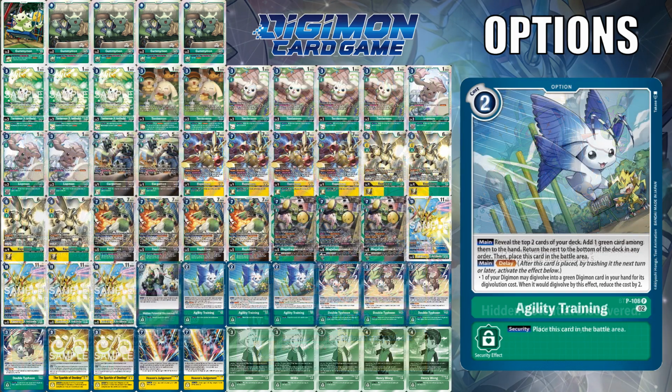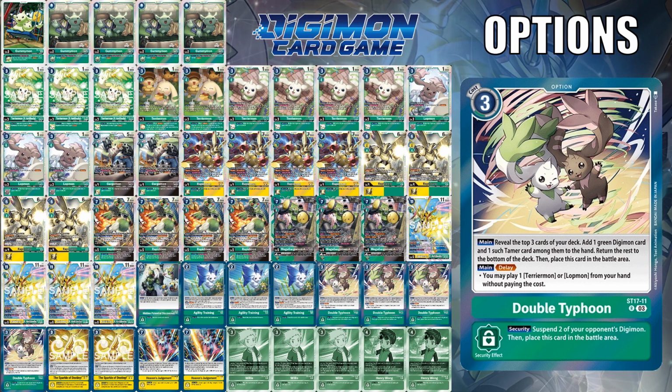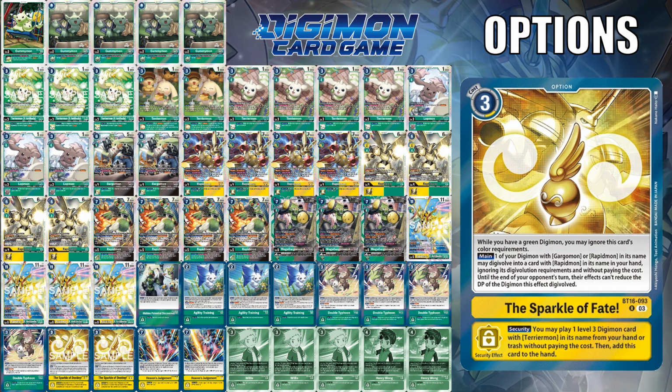Agility Training is of course for the searching of green cards. Keep in mind, you only bottom deck 4 cards total. Double Typhoon's another mandatory of 4 because you can play your Lotmons for extra aggression, or even Terriermons to set up the Tamers and more.